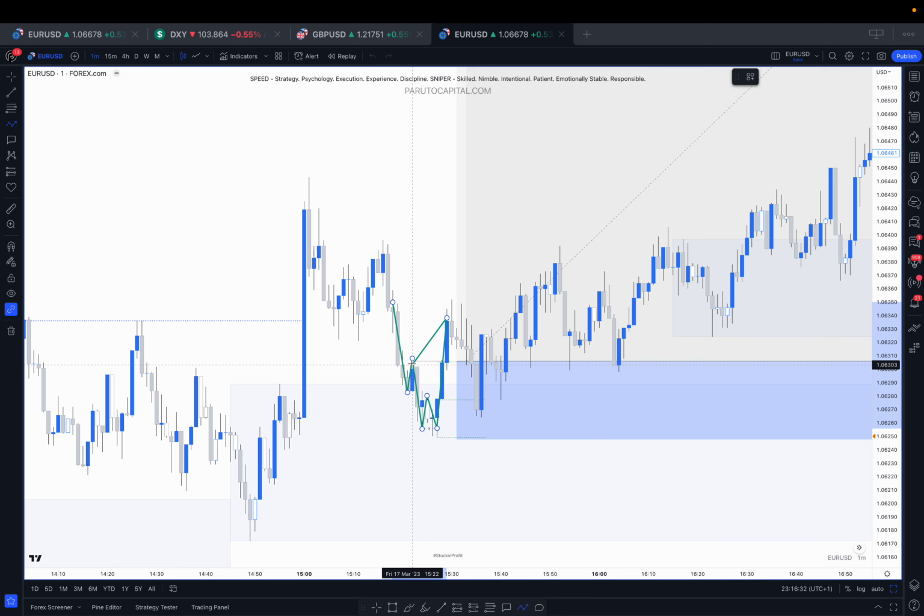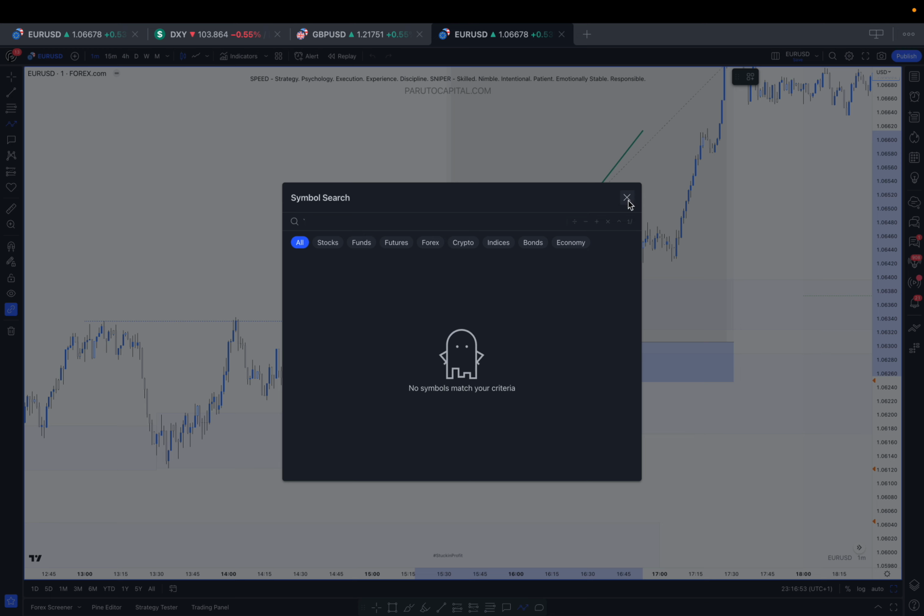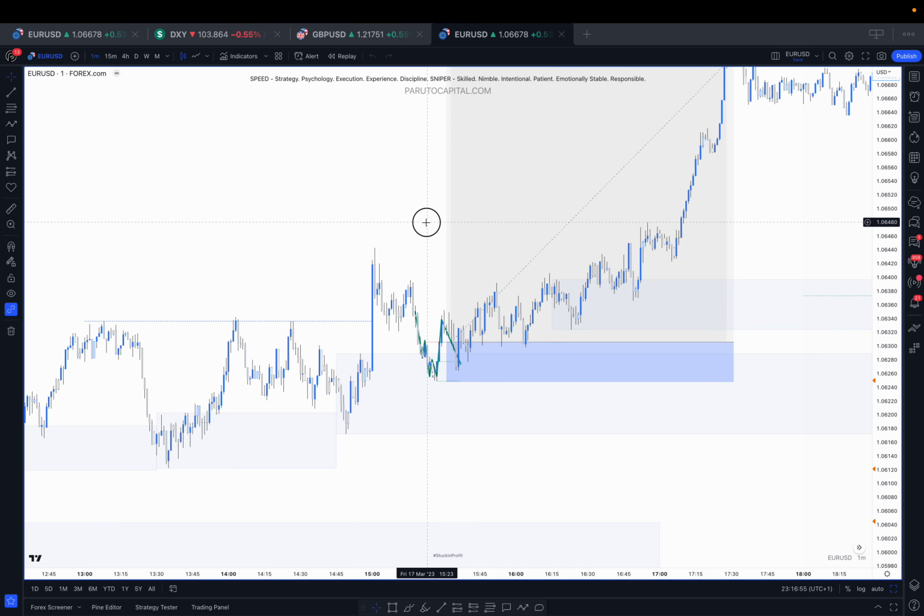A change of character, right? This high was taken, this internal high was taken, this high was taken. So that just gave us confirmation that now price is ready to target a swing high. And then what happened afterwards? Price returned, and that was how this particular trade happened, right? So you can see how all of that happened. Okay, so now how did I manage this trade? Very simple.